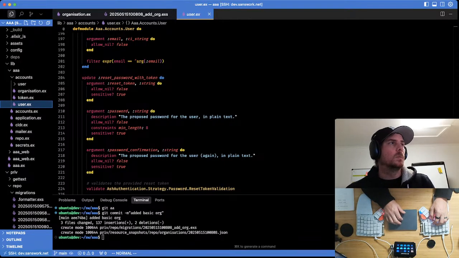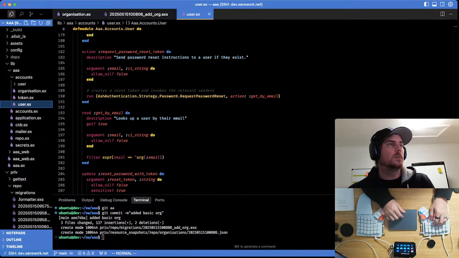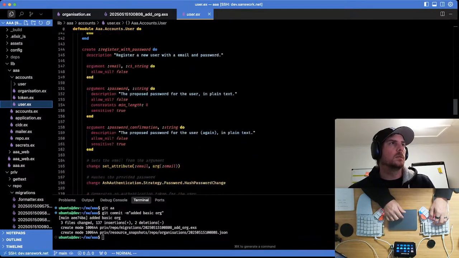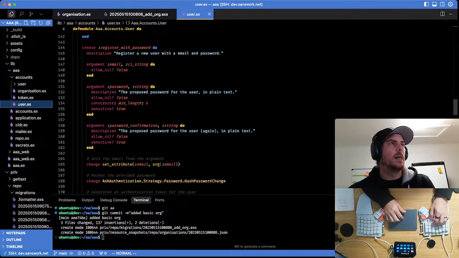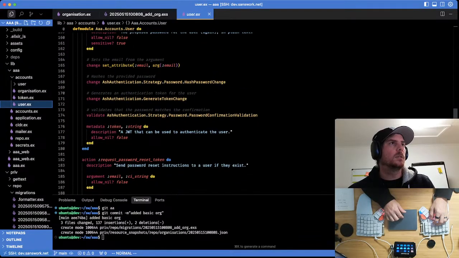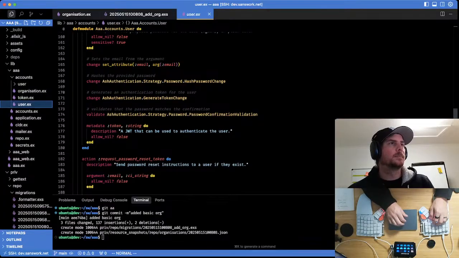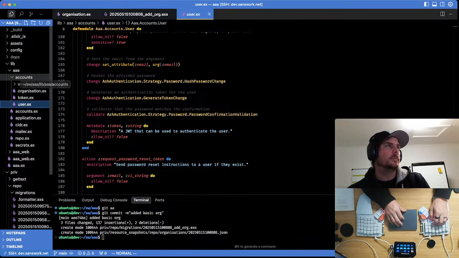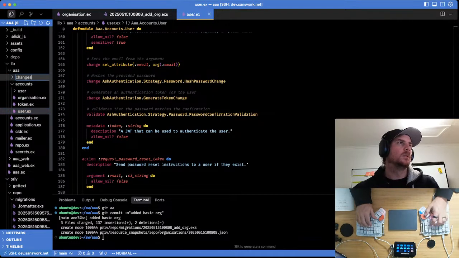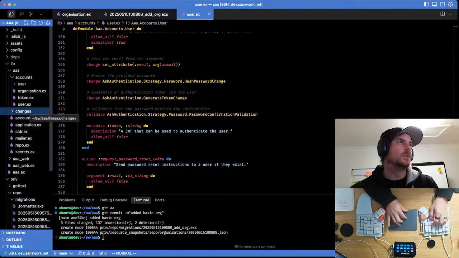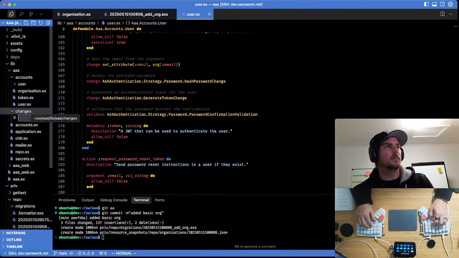So after that we want to make a change. I'm going to create a new folder for changes and a new change file. We'll call it create org.